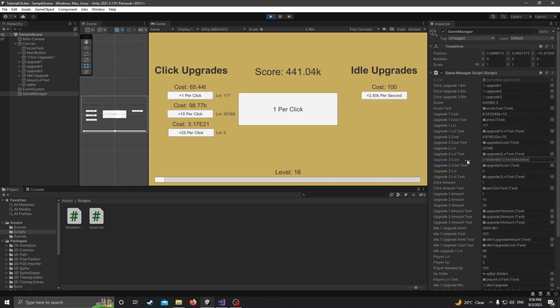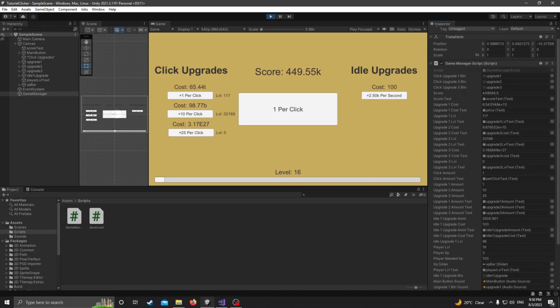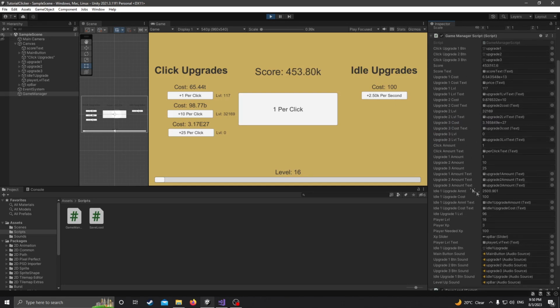Yep, so that's all good. It changes to E when we're too high. Go to the idle one, see how that goes. Where are we? Idle one cost. Yep, so that's good. Idle one amount. Yep, that's good. So yeah, that's pretty much it.